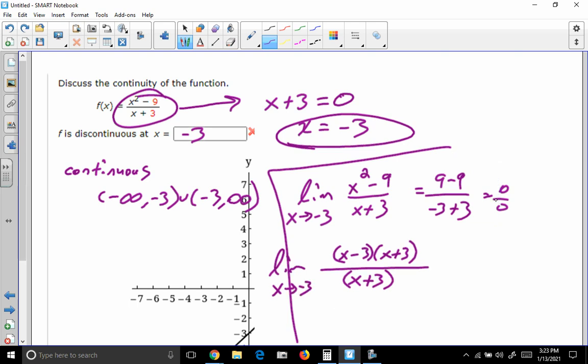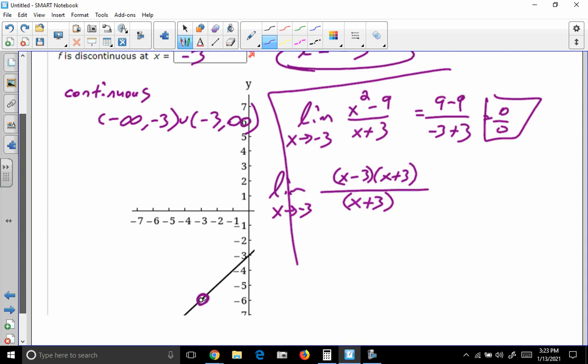Remember what we said about if it's indeterminate. To be a vertical asymptote, we would have to have a 0 on bottom, but not 0 on the top. Hence, this is not a vertical asymptote. It is undefined at negative 3. X cannot be negative 3. But since we don't have 0 on top, it's not a vertical asymptote. In this case, it's a hole.